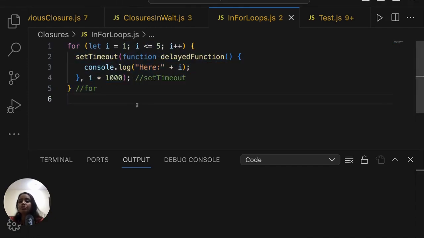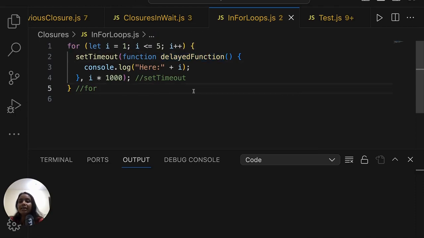What's different about the for block here? Because this is a for loop this time, the delayed function, which closes over the for loop, will take the snapshot of this for block 5 times, which includes the value of i. So essentially, the value of i will be reassigned 5 times during the course of its execution.